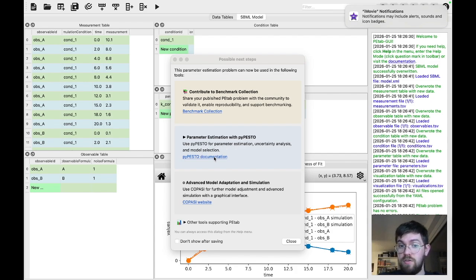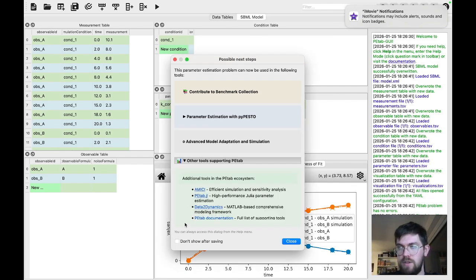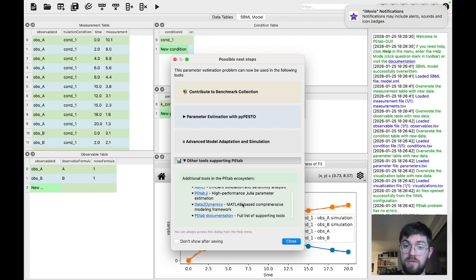You can go to the documentation, or to our documentation of the PEtabGUI, where you can find code examples. Or you use COPASI for more advanced changes in your model. More tools are supported here, including AMICI, PEtab-GUI, and Data2Dynamics. If you want to check out all the possible tools, just look in the documentation.